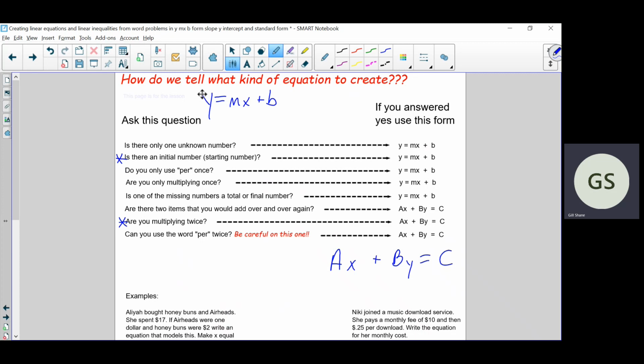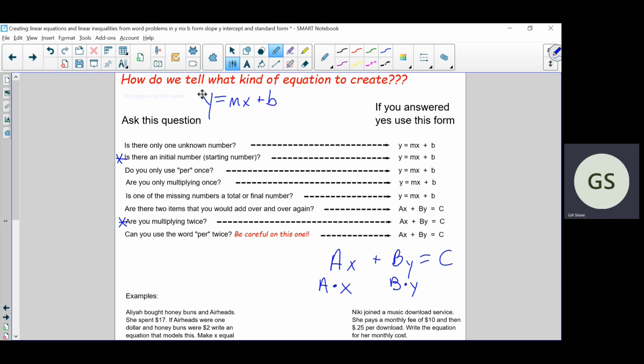We said, well, I know that somehow I'm going to have to multiply the cost of a t-shirt times how many t-shirts. So I have to multiply there. But I'm also going to have to multiply the cost of shorts times how many shorts. So I'm going to be multiplying twice. This is the only formula where you multiply twice. You're multiplying these two things, and you're multiplying these two things. Here, I would only have multiplication one time between these two, whatever the values are. So multiplying twice is another big hint.